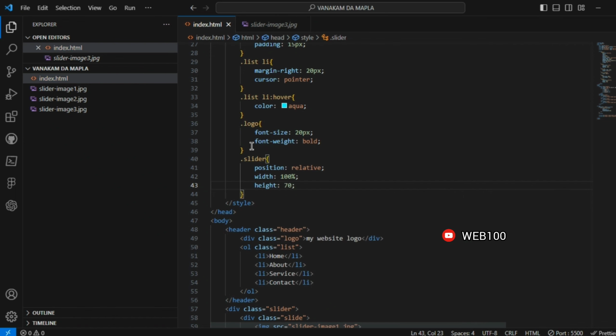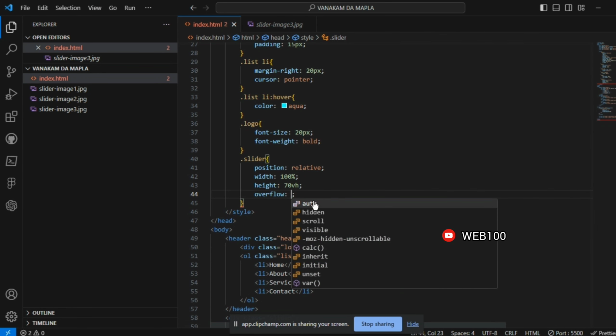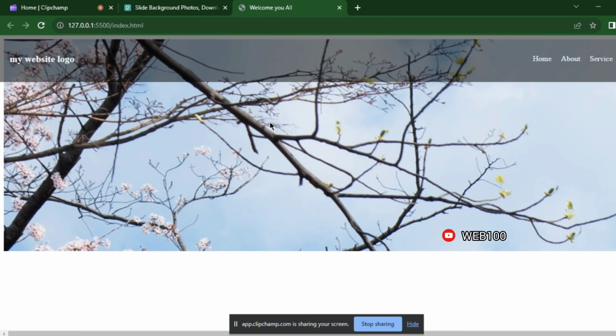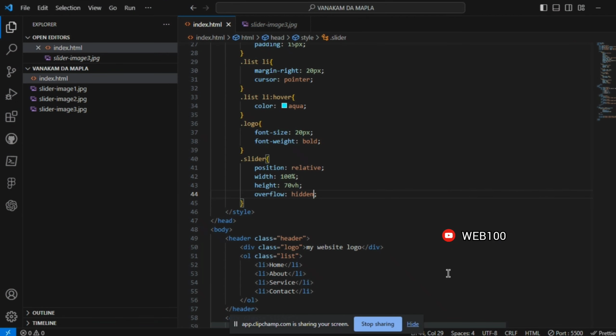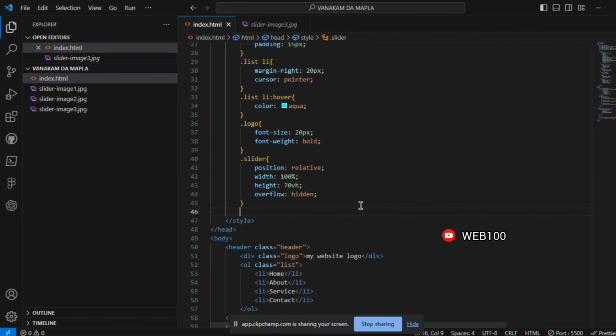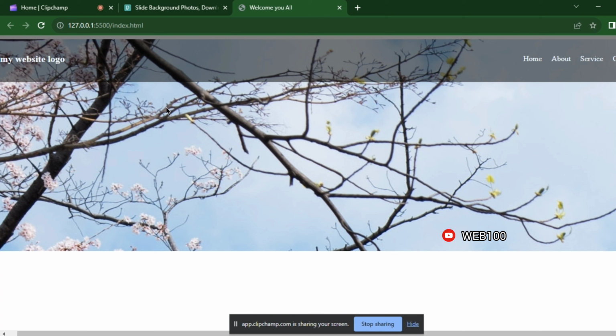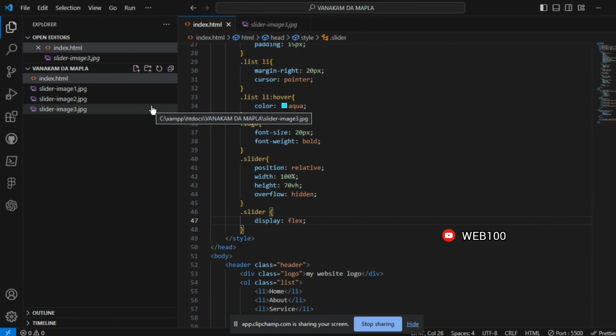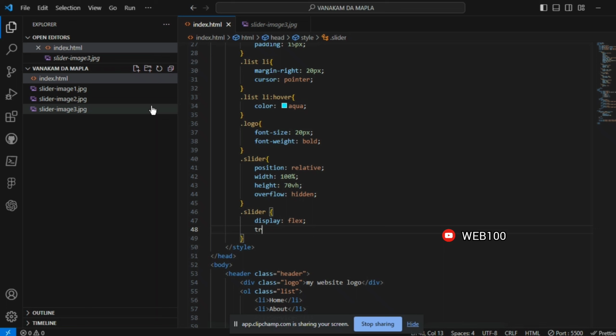We use overflow as hidden here because, in the context of an image slider, you want to display only one image at a time. Hidden will hide any content that goes beyond the defined dimension. Now you can see the full width and also the height of the image.